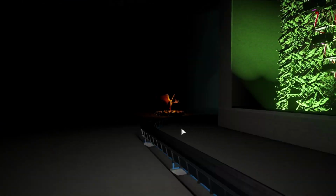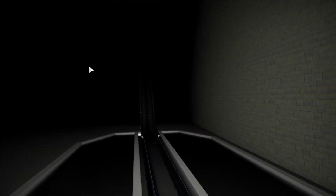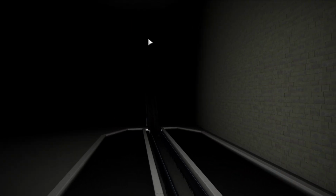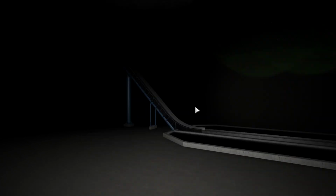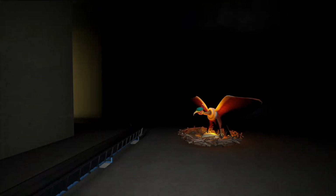But what we're going to have then is this wall, so this area is separated from the other area. I don't mind this bleed through of the green light here because actually I'm going to put in more green light. There's going to be some green lights in the ceiling along the drop because I want people to have an idea of how fast they're dropping. So I want them to feel that speed as they're going.